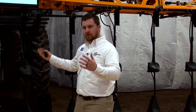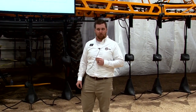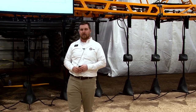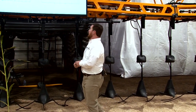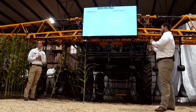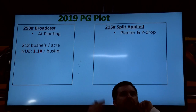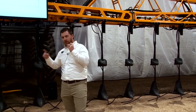I got a degree in agronomy from the University of Illinois and learned that corn takes up 1.1 pounds of nitrogen per bushel — and that's true, that's what most people apply. So with a yield goal of 215 bushels, that's 250 pounds. But what if instead you intentionally band your base rate of nitrogen with the planter, then come back with Y-drop and add what the corn plant needs based on the year — and cut your rate to save money? With broadcast, my agronomist was right: 1.1 pounds per bushel, we made 218 bushels, three above my yield goal. But by split-applying and banding it next to the root system with the planter and Y-drop machine, I made 240 bushels.